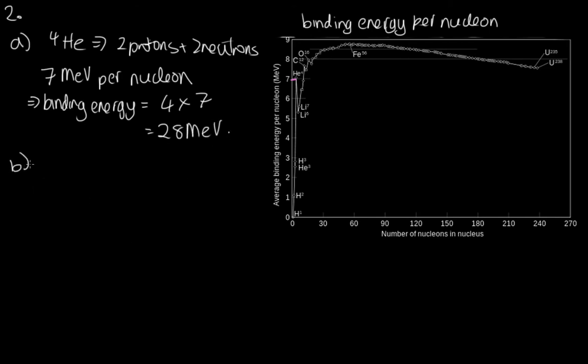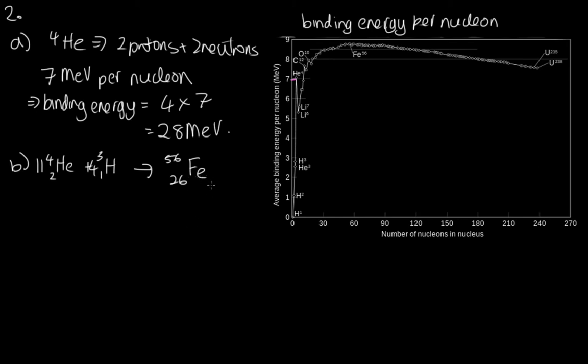Now in part B of the question, we're asked how much energy would be released if we assemble iron-56. So we're going to end up with iron, which has 26 protons and 56 nucleons, and we're going to assemble this from 11 helium-4 nuclei and 4 hydrogen-3 nuclei. So there's 4 of these, and we can just check that the numbers add up. Let's check the atomic numbers. 2 times 11 is 22, plus 4 gives us the 26. For the mass numbers, we've got 4 times 11, which is 44, plus 4 times 3, which gives us the 56.